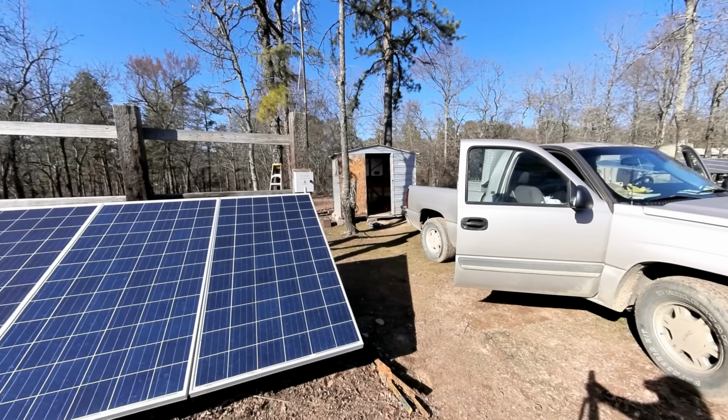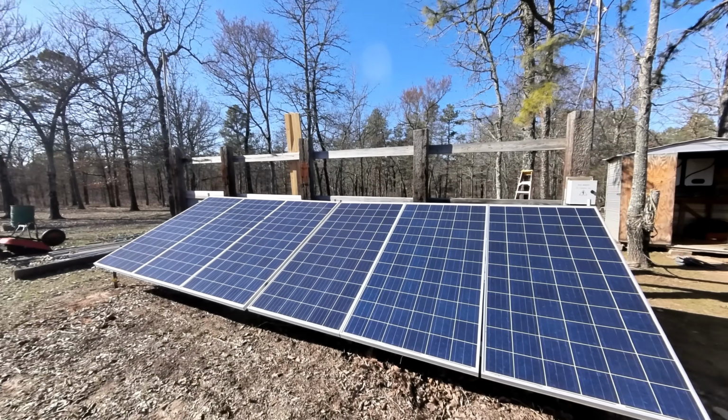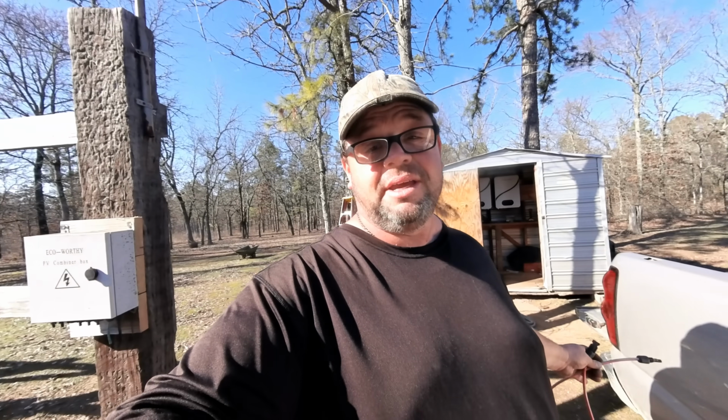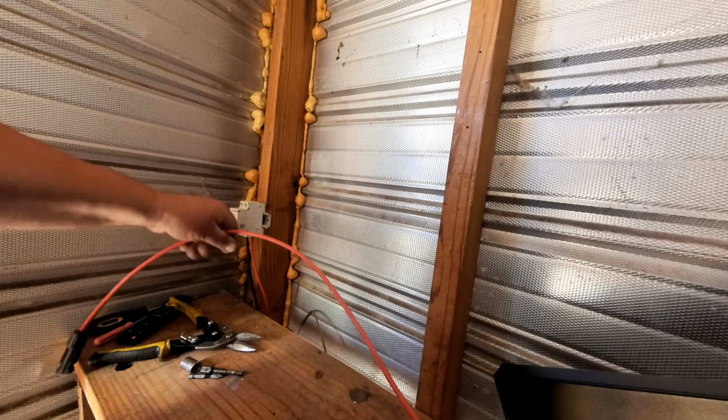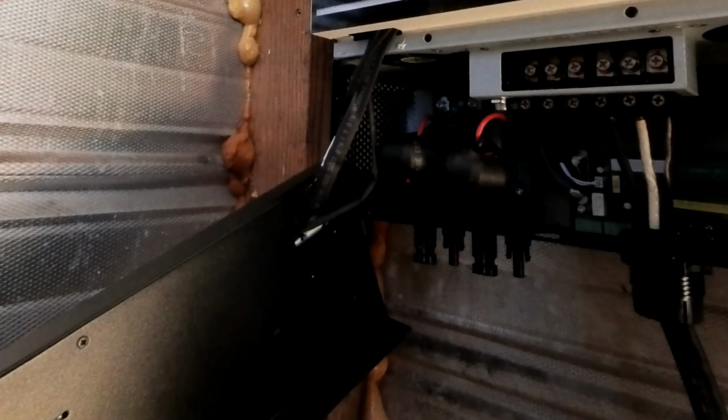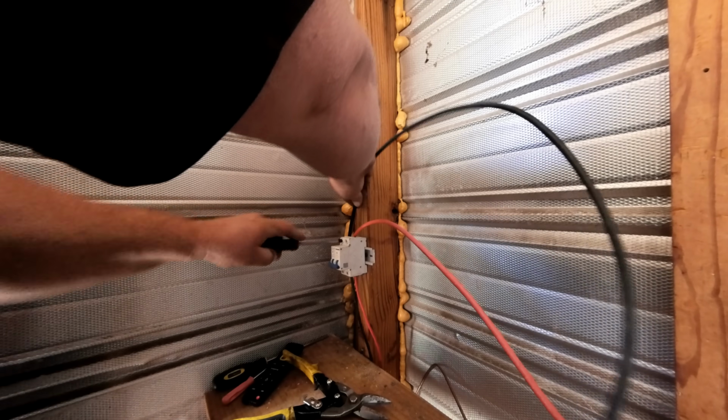Looks good. Okay, we only have about 6 solar panels out here right now, and the sun is probably almost gone for the day. So we're about to tie this PV in here, and we're just about ready to turn this system on. Here's the power from the solar panels coming in. We're going to run a positive over here to the bottom of the inverter, and then we're going to do the same thing with the negative.